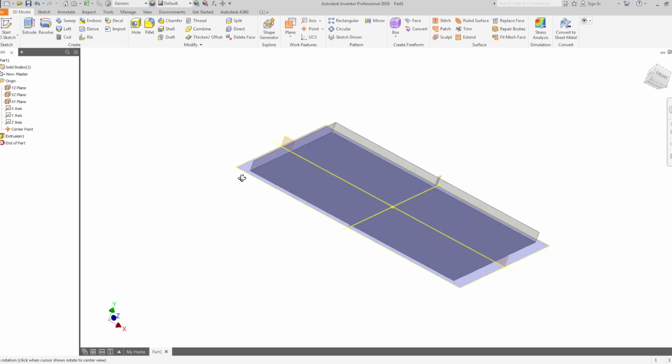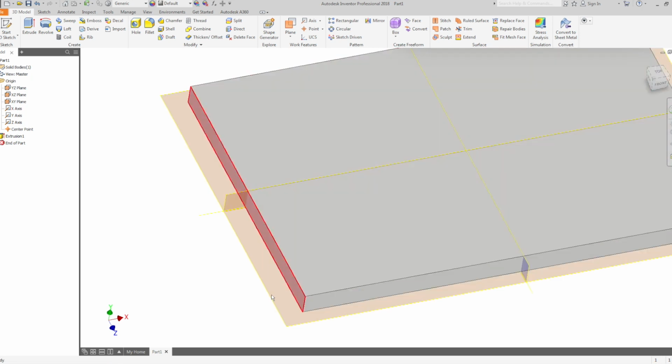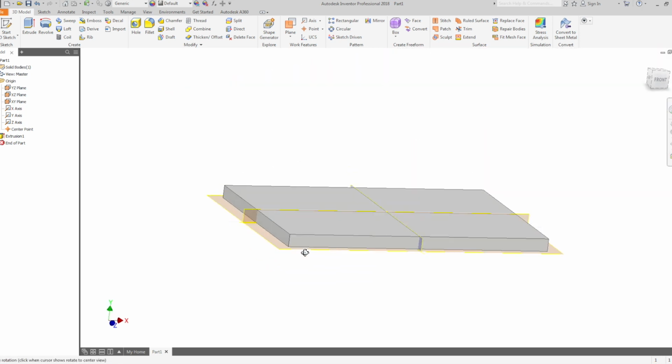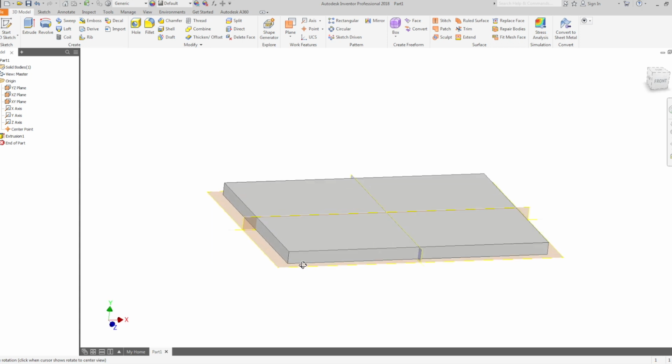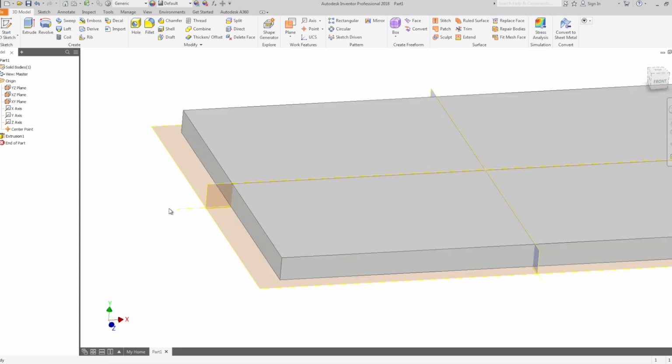And OK, we've got a slab, a block. And that's not a very good laptop chassis, is it? So this is our volume that we're going to work with. So this is our first design constraint.